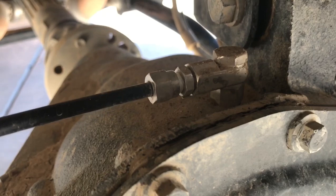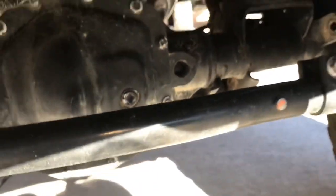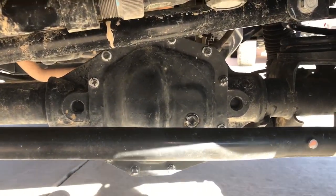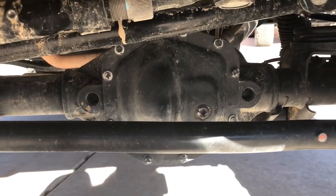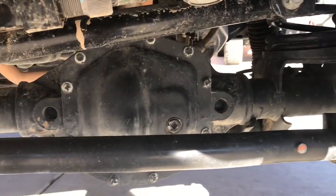Air locker. So along with adding the air locker, we also swapped out the factory 3.45 gears for a set of Spicer 4.56. So it cruises along when it's in four low pretty nicely.